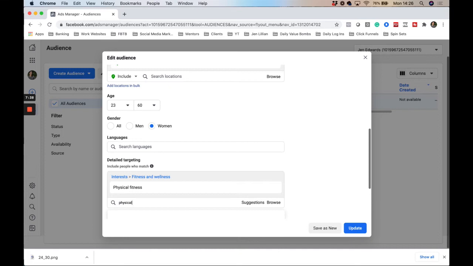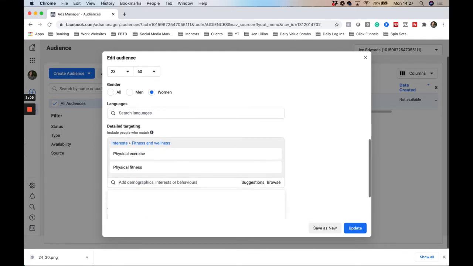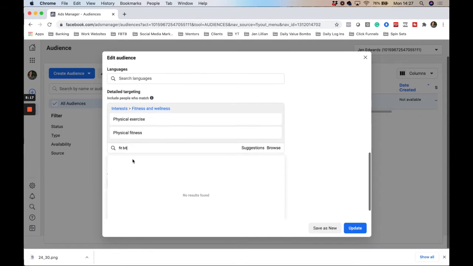Now look, I've had quite a few trainings when it comes to Facebook advertising, and some mentors have told me just do one interest, and other mentors have told me do a selection of interests. I think at the end of the day, just test what works for your audience. You can only tell how an advert will perform once you go live and put the budget behind it. So in this particular example, I'm going to suggest about 6 and do a variation of interests. Fitbit doesn't come up. I would suggest you take your time and really hone in on what exactly your audience would be interested in, and I'm going to go into great detail in my paid version of this program, but for now you can see what I'm trying to demonstrate here.